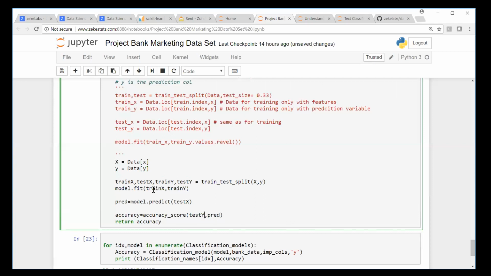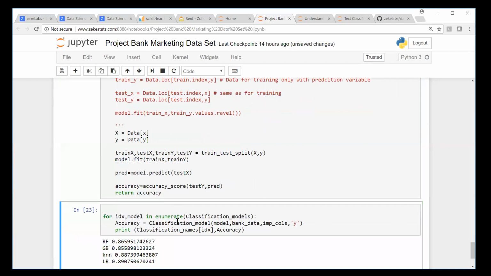X and Y you are giving for your training. Yeah, everything is right. Okay, this part is clear.